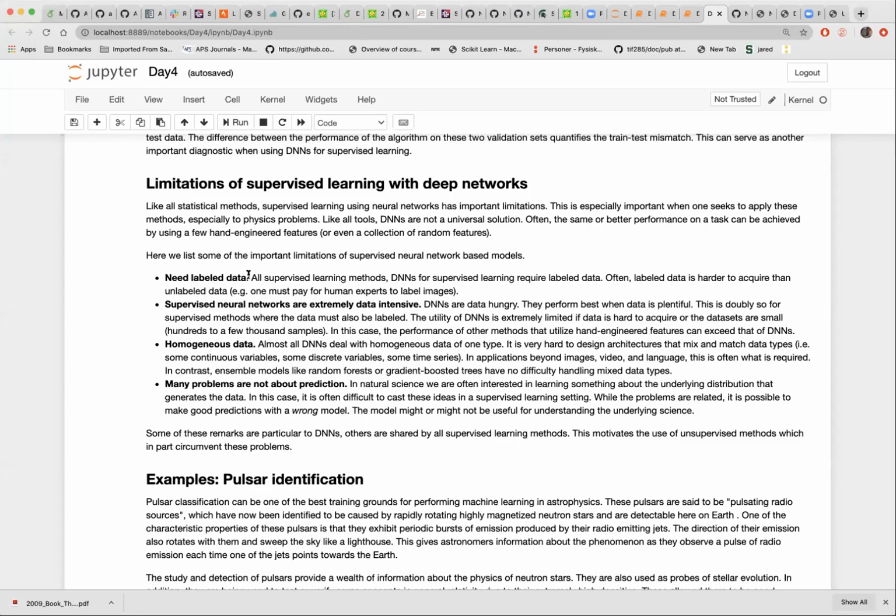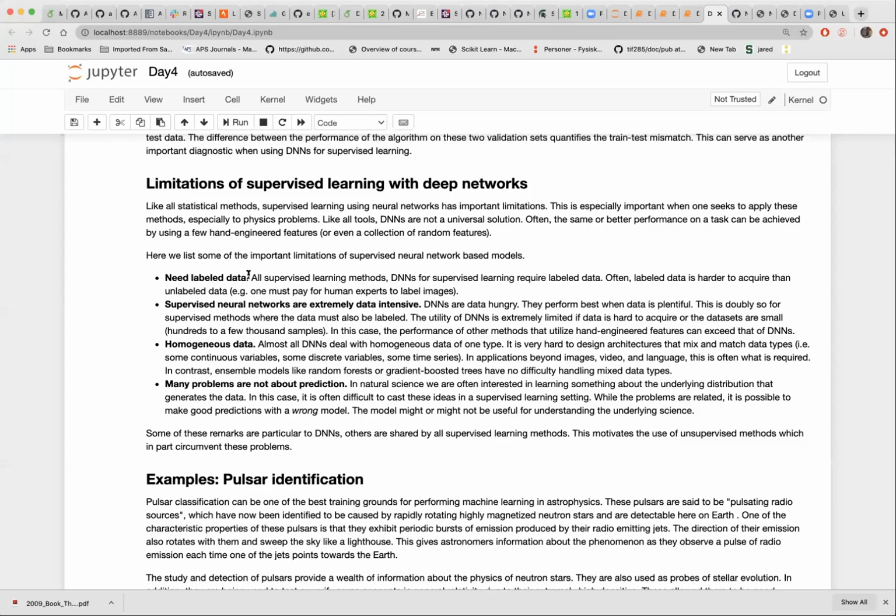To sit there and label every event when you have terabytes of data means that you will need an army of people to do that. So unsupervised methods may be more relevant. However, if your data set is more limited, then these kinds of supervised methods are very, very useful.